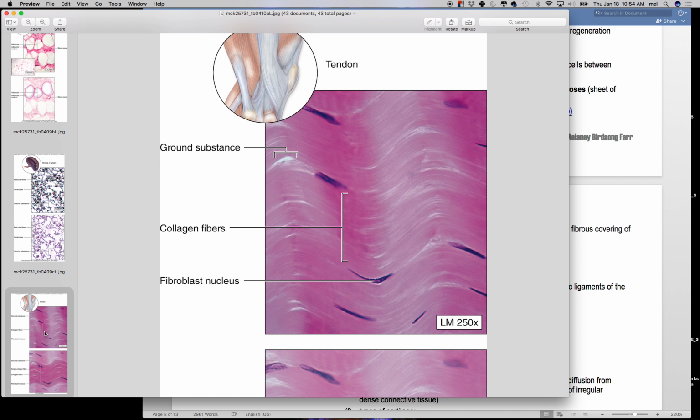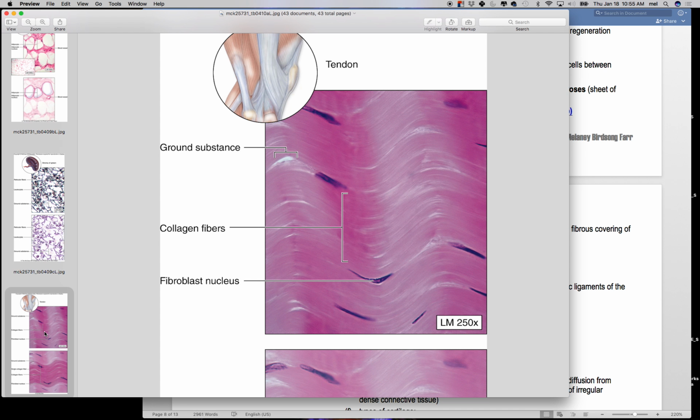So dense, regular. All of those fibers are collagen fibers. So this is going to be a really strong tissue. But it's only going to be really strong in which directions? Yeah, I have to pull on it this way. If I pull on it this way, I'm screwed, right? Okay, so you have to pull on it this way. So this is dense, regular connective tissue. You use this tissue when you need a really strong, not stretchy rope to hold on to things, right, from one direction, 2 directions. And this is the tissue that forms ligaments and tendons.